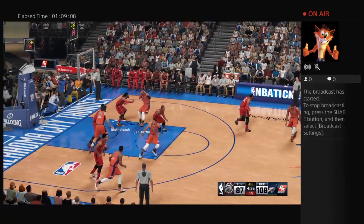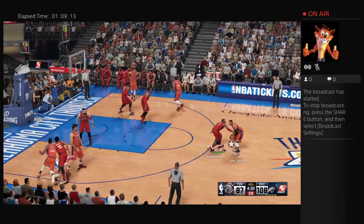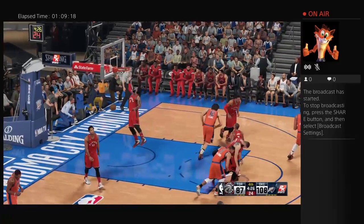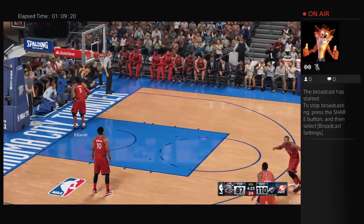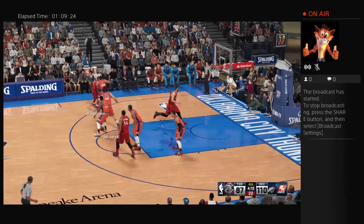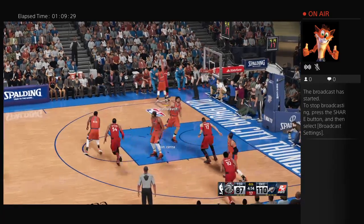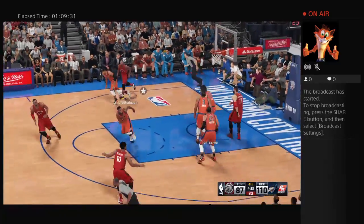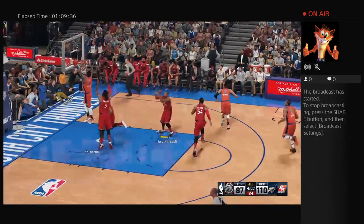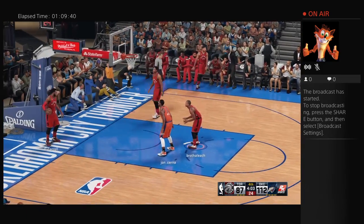Ibaka with the ball. Guarded now by Patrick Patterson. They set the pick. No one near Westbrook as he lets it go. And Oklahoma City again with the bucket. You know, the defense has got to do a much better job of fighting over those screens. And, Greg, especially when the ball is in his hands. I mean, come on now. You know he doesn't miss too many open looks like that. And they've got a big lead, not just on the scoreboard, but really in the rebounding numbers as well.